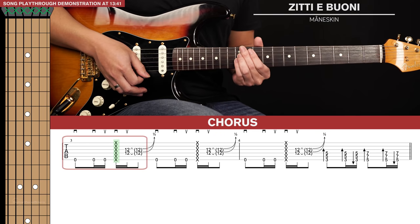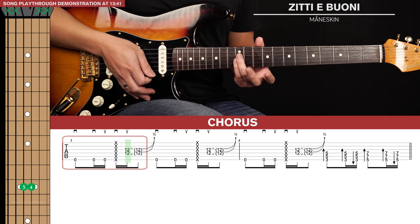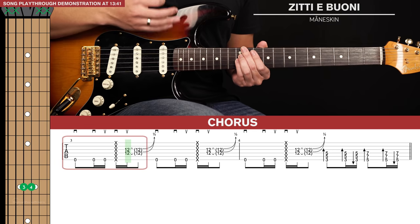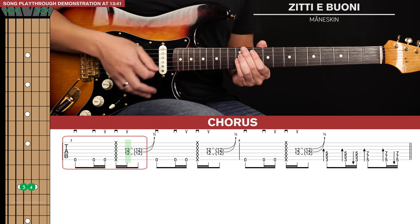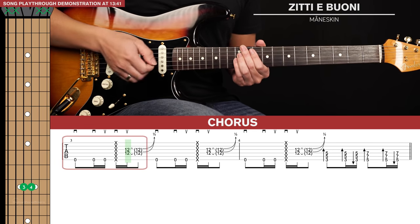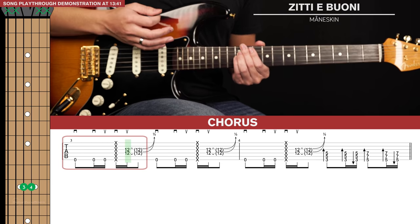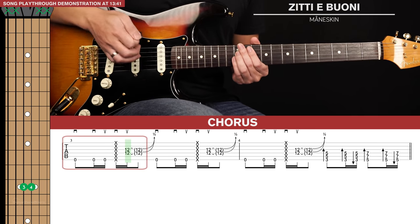And on the next up strum, you're going to hit all the strings, but push down your ring and pinky finger. Everything else should be muted. And you can just slightly bend that up a quarter tone. And all together, we do that three times.